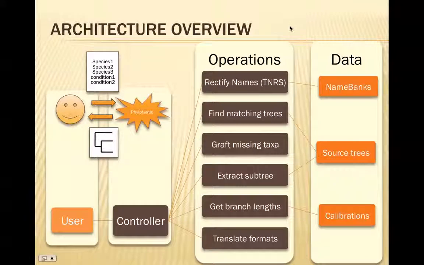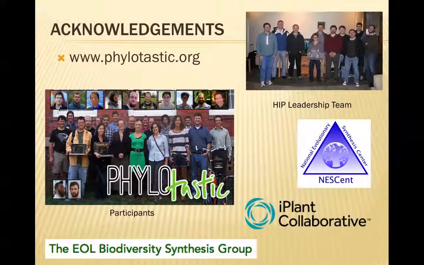So, to put this in context, the script that I showed you earlier is a very simple Phylotastic client. It just takes a list of species, it goes to a pruner, and that pruner has a bunch of source trees, and it prunes out the species you want from the source tree. It doesn't deal with names. In order to make the whole Phylotastic system work, given the way that user resources often are, we need to integrate taxonomic name resolution services to rectify names so that the user can get the tree that the user wants, even if the names are misspelled or they're not the most up-to-date synonyms. And that, in a nutshell, is how taxonomic name resolution services fit into the Phylotastic project.